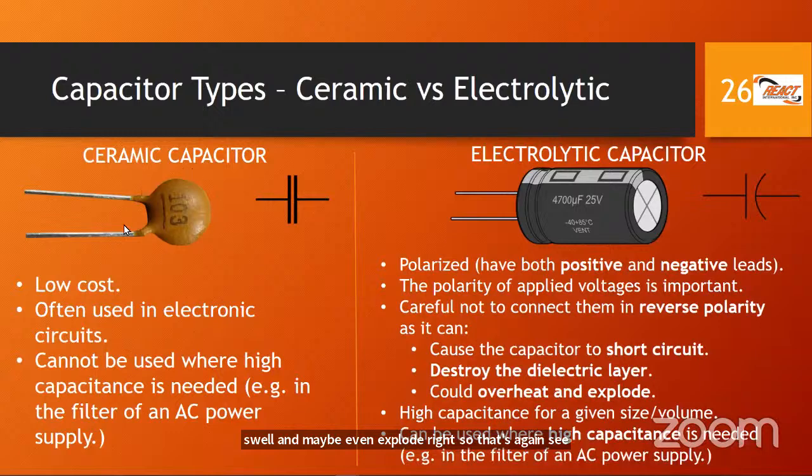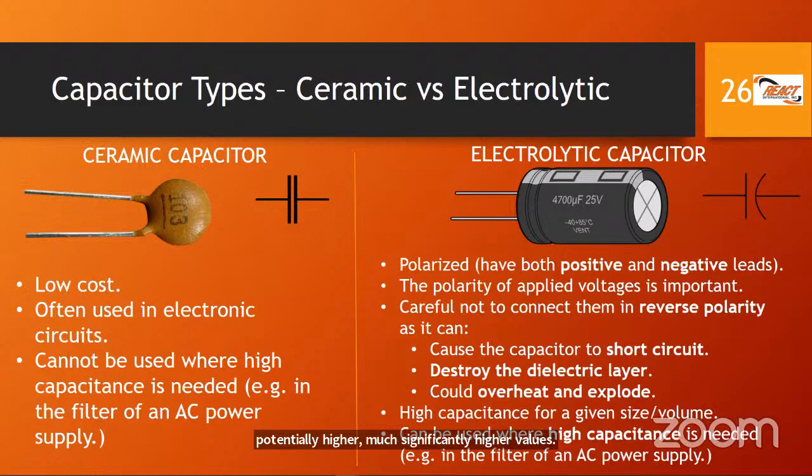Whereas the ceramic capacitor, you can swap it around. Doesn't matter, it doesn't have any polarity. Electrolytic capacitors do. And if you open up any circuit, a computer, a radio, anything that has discrete components like this, you're sure to see some of these, pretty small ones, pretty large ones. What we also need to be aware of, whereas the ceramic type of capacitor usually has low values of capacitance, the electrolytic capacitor can have significantly higher values of capacitance.